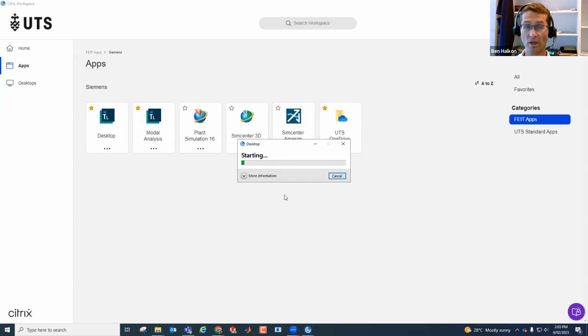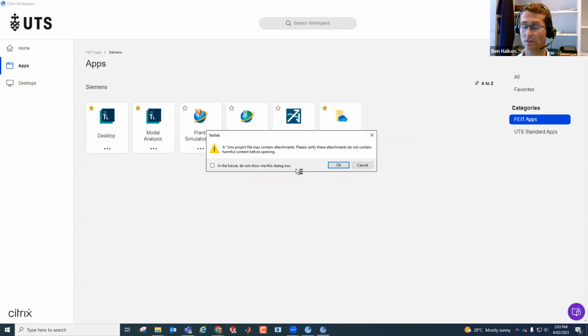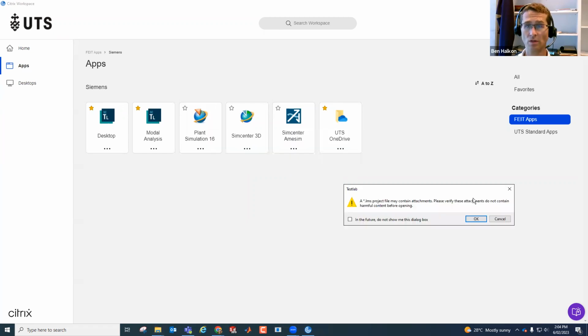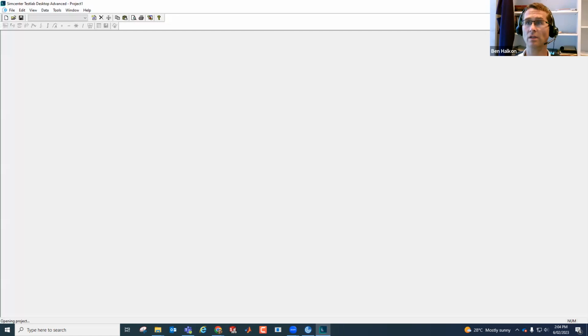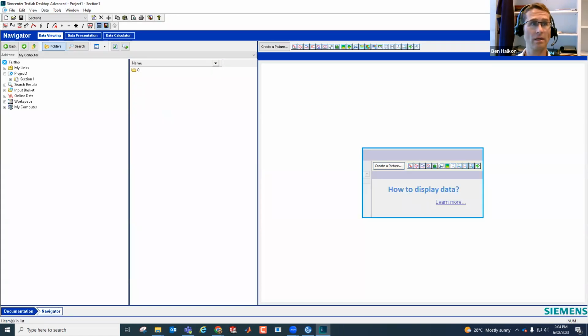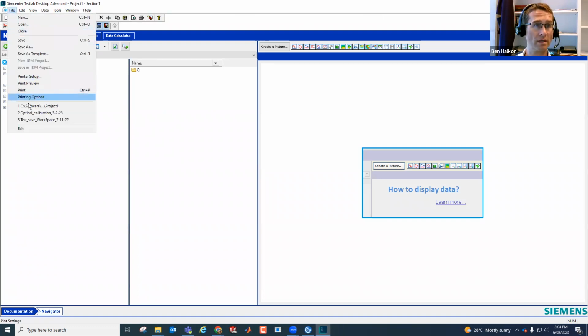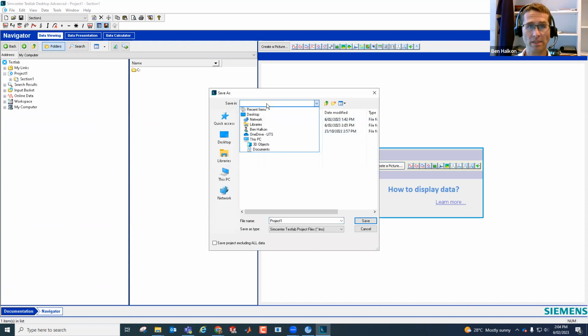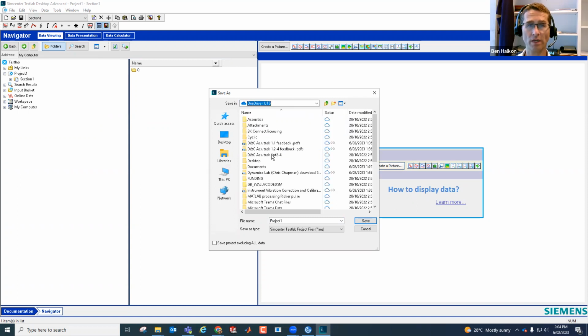At some point during this, you might be prompted to complete an OTCA approval, and once this is running, you can see here that it's launched already for me, SimCenter Test Lab, and this is a desktop toolbox. In here, what we should have a look for is the file open menu, file saving, and so on. So please be aware that you need to drive initially to the OneDrive location, or your specific OneDrive area. You can see mine has quite a lot of data already in there.